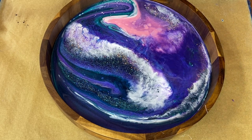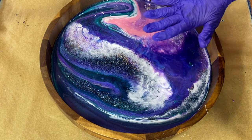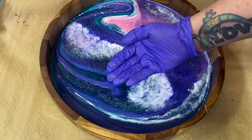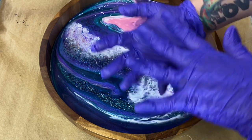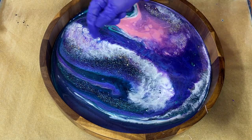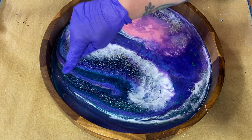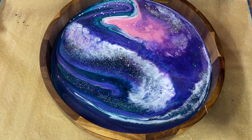All right, let me slow down. I bring in some of the wispies over the glitter. The glitter stays at the base and the wispies look like they're on top. And when this cures, it gives that dimensional quality to it. So, I like that there. And it also gets rid of that hard line of me just pouring that big old blob of glitter. There's a little bit of it there, but I don't mind it too much. Or do I?